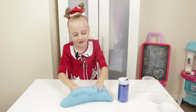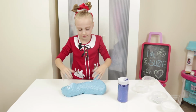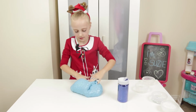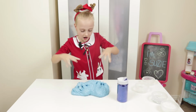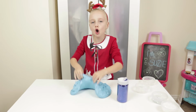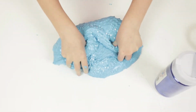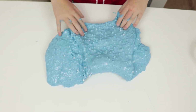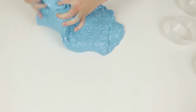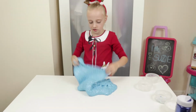I knew it. So, let's just carry on mixing. Let's mix. I hope it will be crunchy slime. We added 2 boxes of foam balls. It was like 1,000 in there, and I can see like barely 100 pieces. Are you serious? So, I really like the slime.